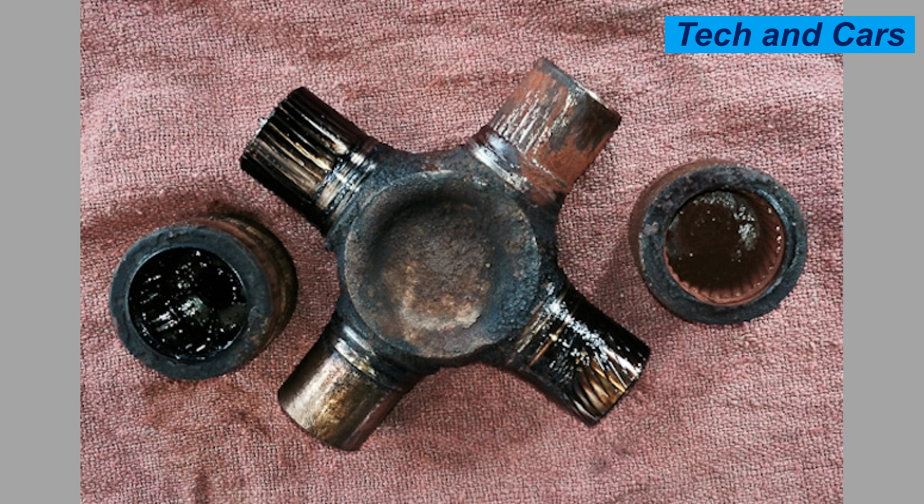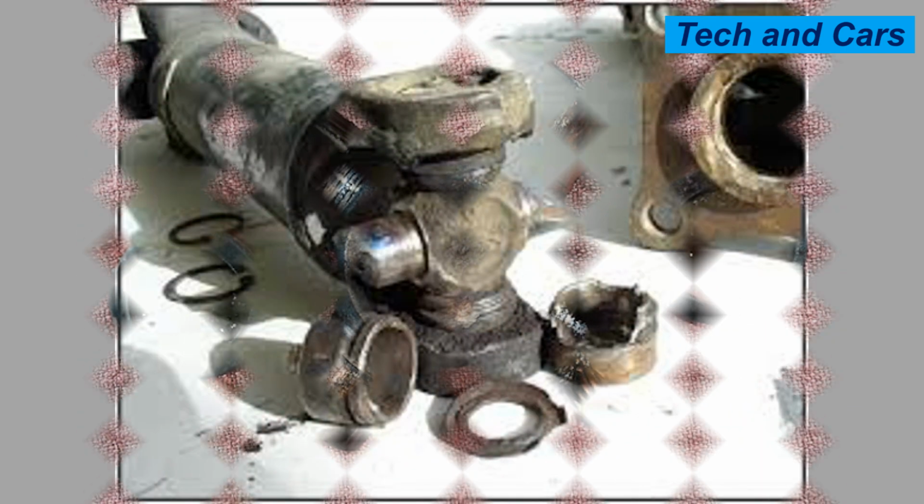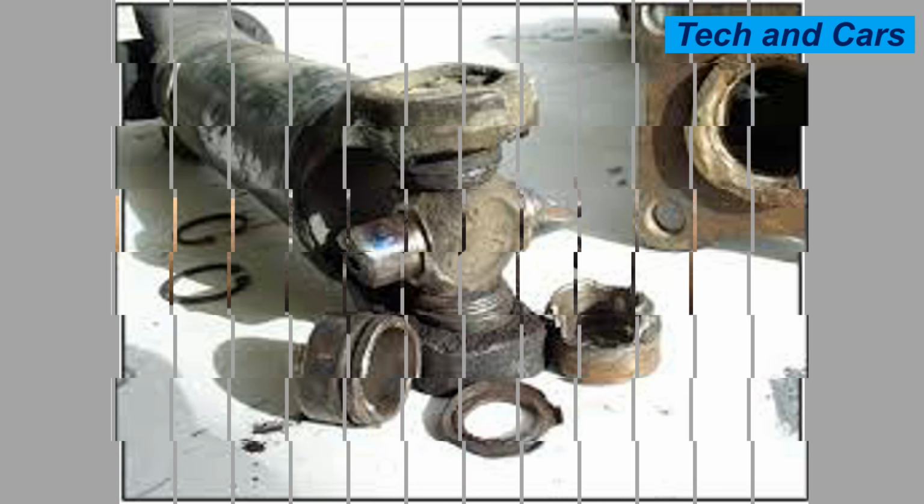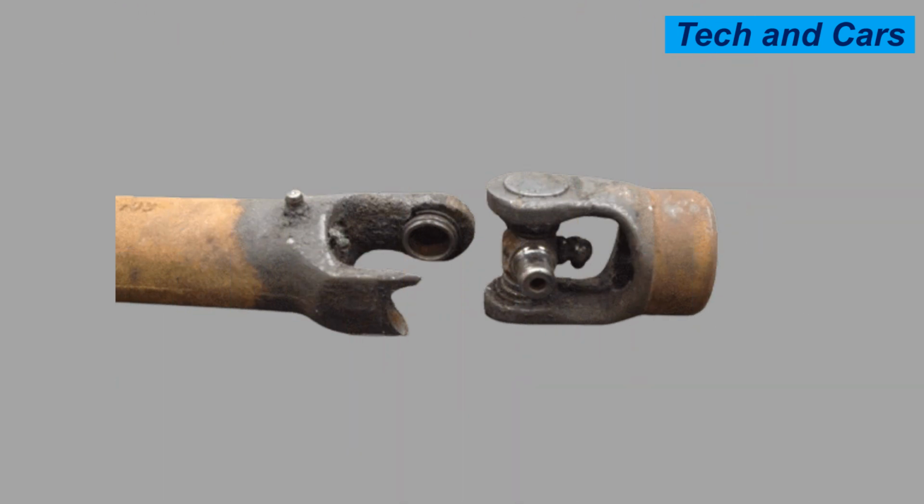2. Contamination. Contaminants such as dirt, dust, water, or debris can enter the universal joint and disrupt the smooth movement of the bearings. This can accelerate wear and cause premature failure. Contamination is more likely to occur in off-road vehicles or machinery operating in dusty or wet environments.